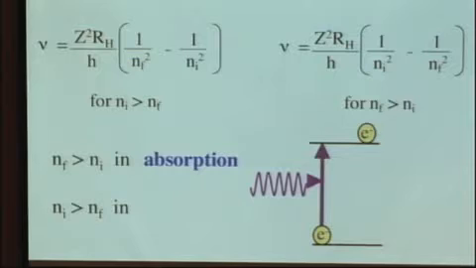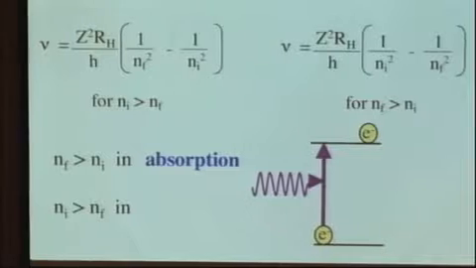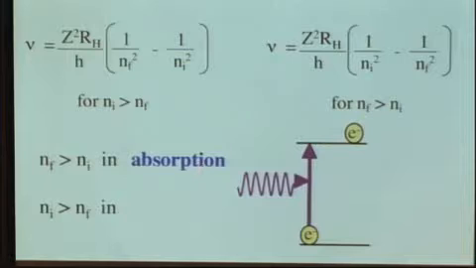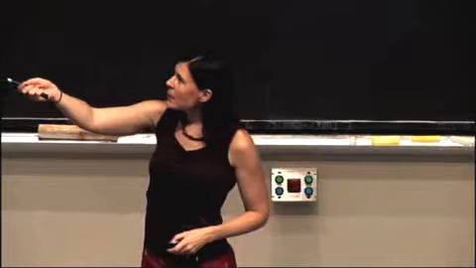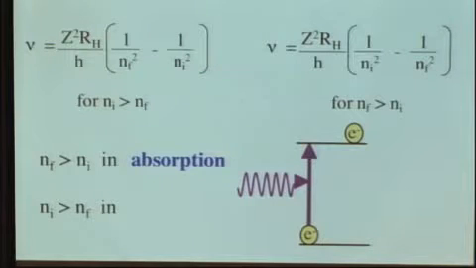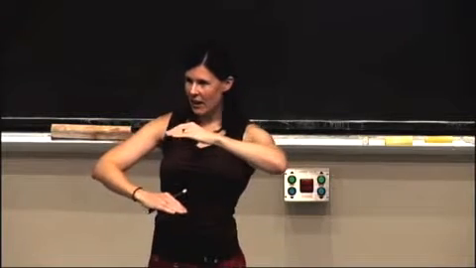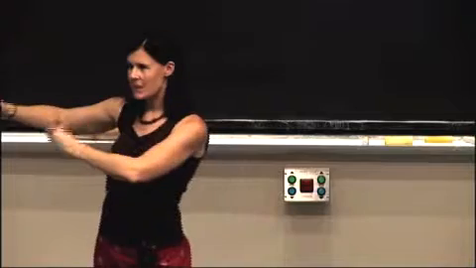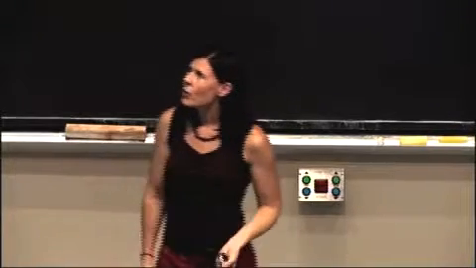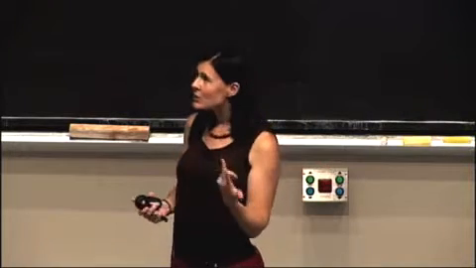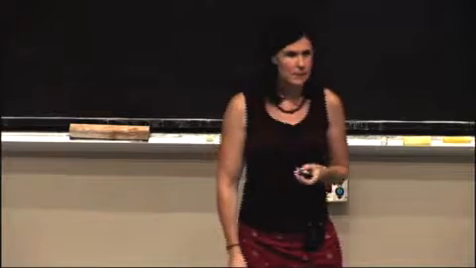When N final is greater than N initial, we start at this lower energy state and go up. That means we need to absorb a photon. We have to take in energy. Specifically, we have to take in this exact amount of energy in order to bump the electron up to the higher energy level. So that means that when instead we start high and go low, we're dealing with emission, where we have excess energy that the electron's giving off, and that energy is going to be equal to the energy of the photon that is released. And of course, through our equations, we know how to get from energy to frequency or to wavelength of the photon that we're talking about.